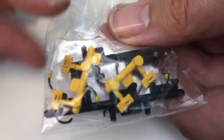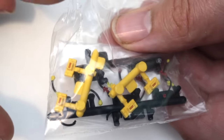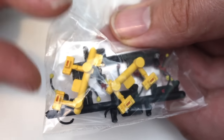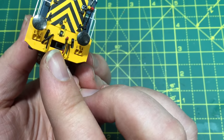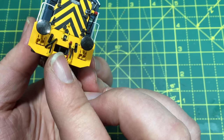In the box you'll also find spares for all this pipework and some plug-in adapters if you don't wish to use the tension lock style coupling at one or both ends. The model also comes with tension lock couplings that fit into a NEM pocket within the slot in the buffer beam.